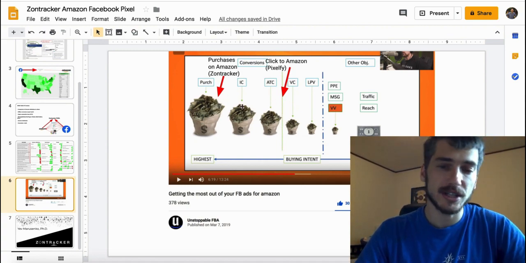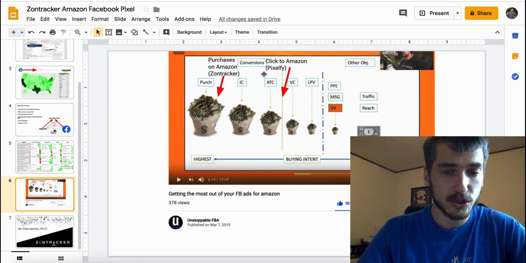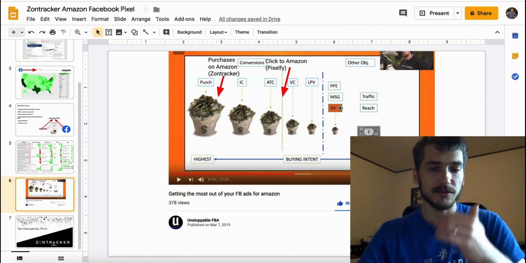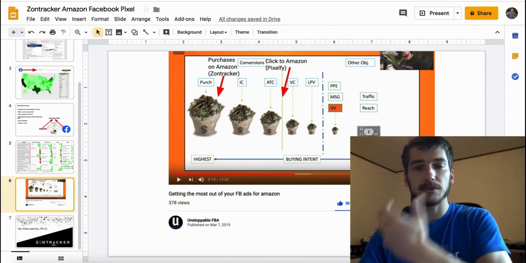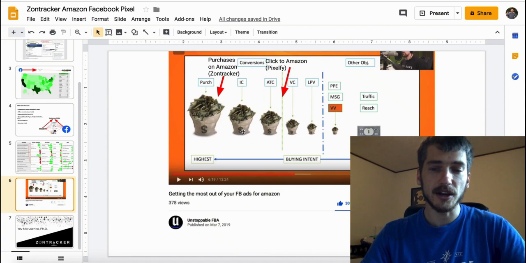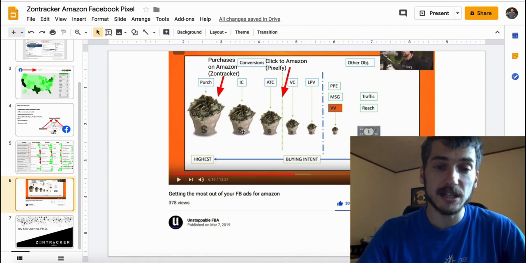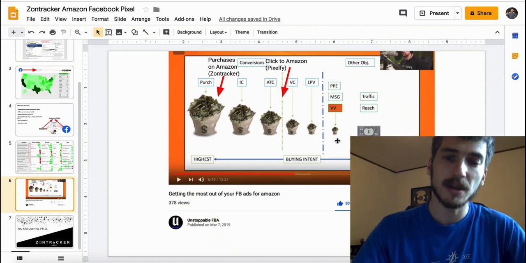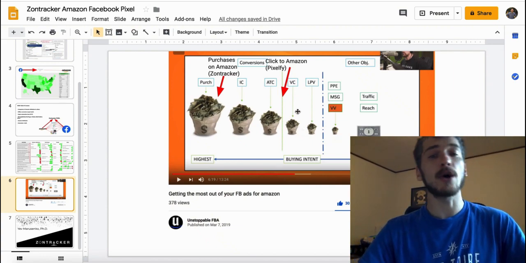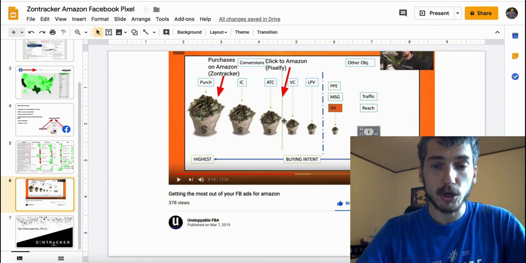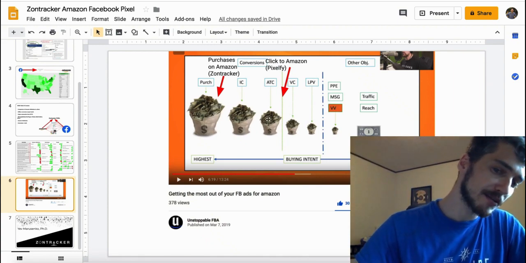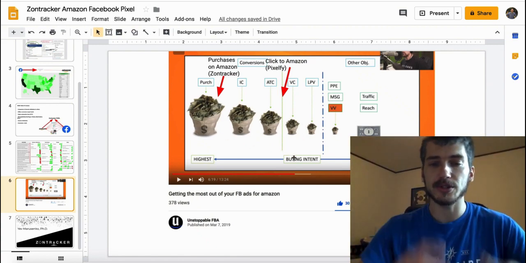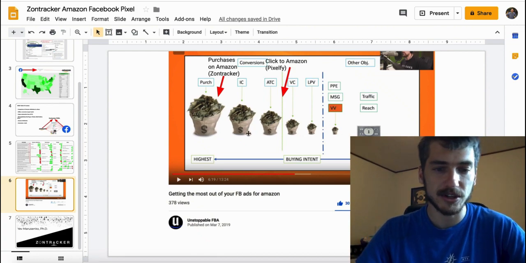So this is important to understand, and you actually have two goals. One is that you're moving the customer through the journey, closer to higher buying intent, or you're finding them at the right time for their intent, and also sending enough data to Facebook across all of these steps at the same time. That's key, because Facebook is going to know how to optimize better by seeing who's not making it further, who's just at the top of the funnel, who's at the bottom of the funnel, and how all of those dynamics work together. So Facebook figures all of that out.